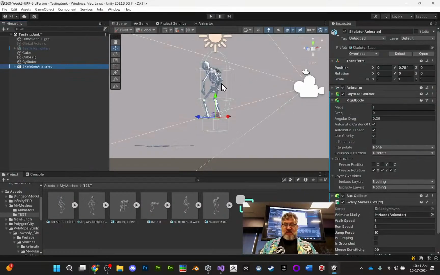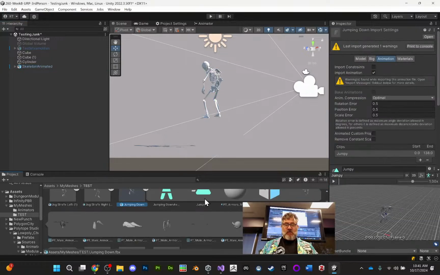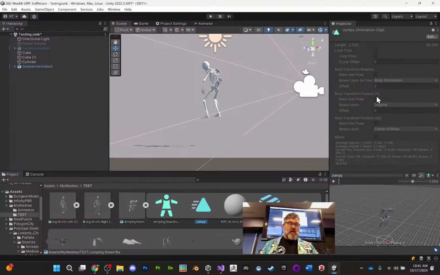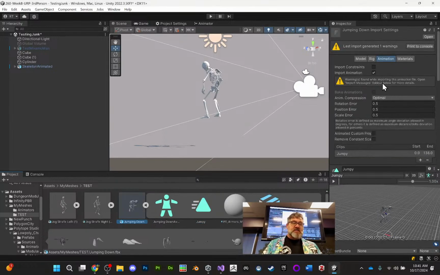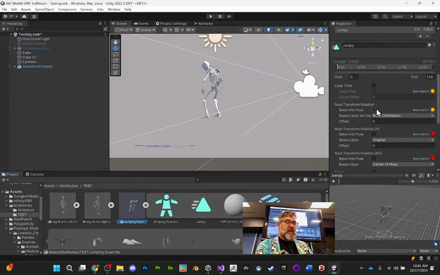I'm glad we're still recording for this. There are settings here in the animations. So if I go to the jump, I think I had to do this for one of them. So on the animation itself, you can check or uncheck bake into pose. By default, they're not on. Some of them were on at one point when I was playing with this, and it actually moved the character. So turning those on or off helps.